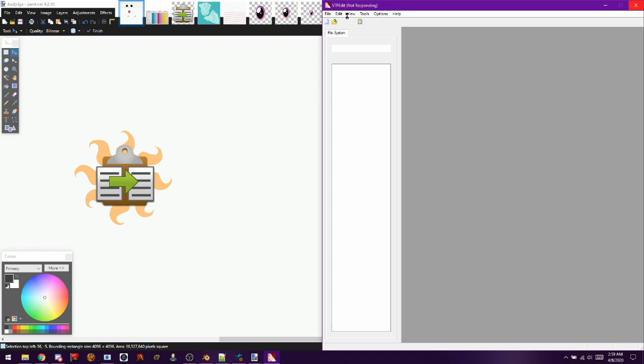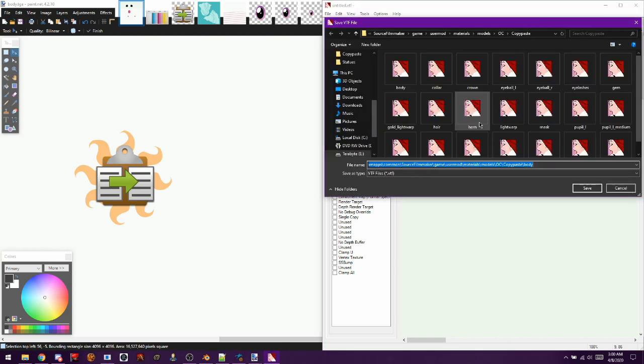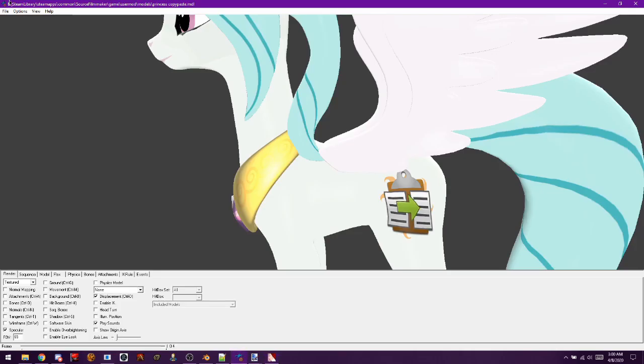Now don't be worried if it says not responding like that. Again, it's just thinking, and Windows is weird. Just don't click anywhere, give it a few minutes. There it goes. Now anytime you load in a new image, it is going to say untitled, regardless of whether you opened a file or not. You just always want to save it for the corresponding piece.